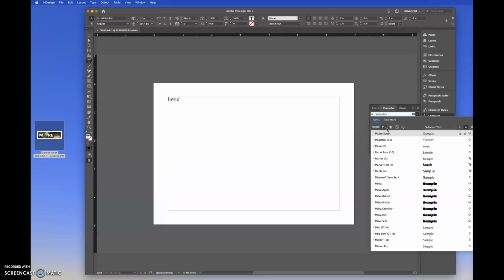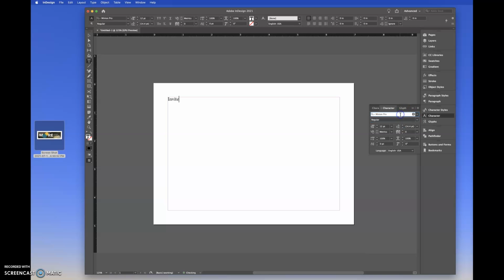If I don't have the type that I want in my library, I can hit Find More and it will bring you to the Creative Cloud font suite that will allow you to explore different fonts, and this is a great tool to have at your disposal. They've got a lot of really good options that you can choose from that can help build your type library, and it's included in your Adobe Cloud subscription, so I highly recommend that you check it out.